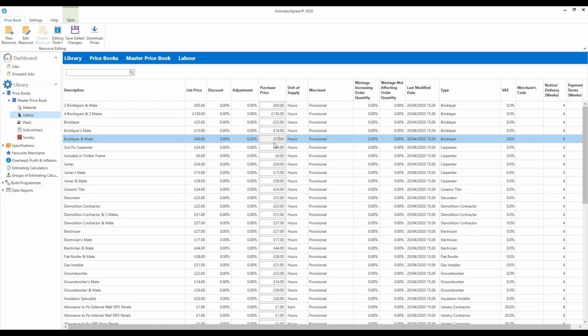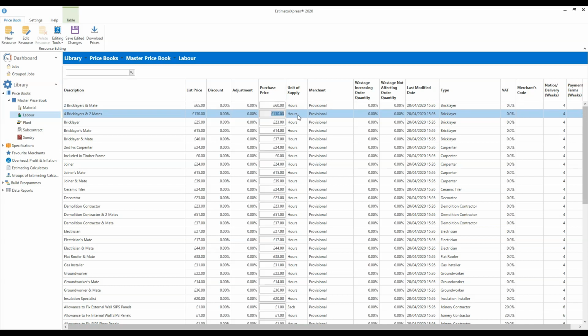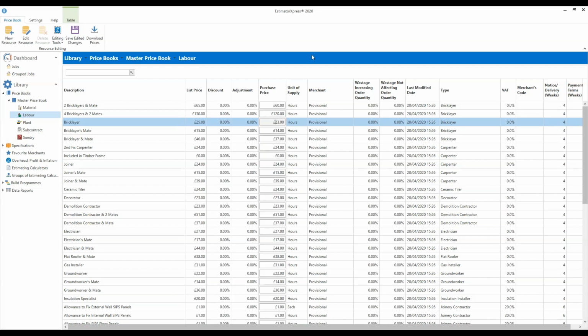Click into the input box, type in their hourly rate, and then I'm going to skip back to the top. I'm going to work out 2 bricklayers and a mate. So this is taxing the old grey matter first thing in the morning. I work out that's 60 for mine, but work out whatever your total hourly rate would be for 2 brickies and a mate. Once you've done that, you can double that figure to type in the cost for 2 brickies and 2 mates. Okay, so you can see how in a minute or two we've updated the prices for all our bricklaying gangs.